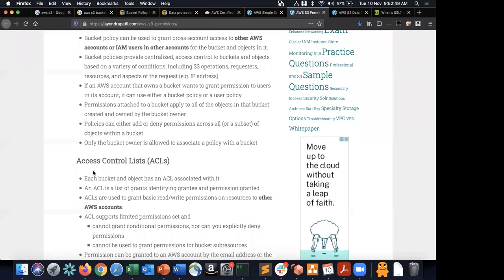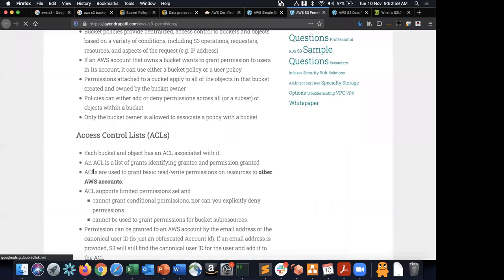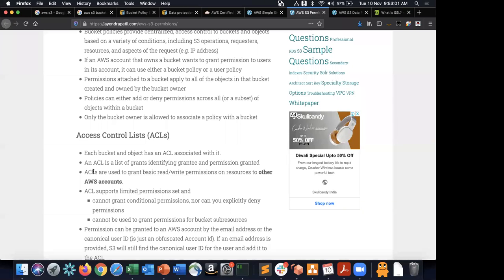Then there is something called an access control list. Now these are the two important concepts, where you have bucket policies and access control lists. So what is an ACL? ACL is something that we keep hearing, right? I mean, network ACL.